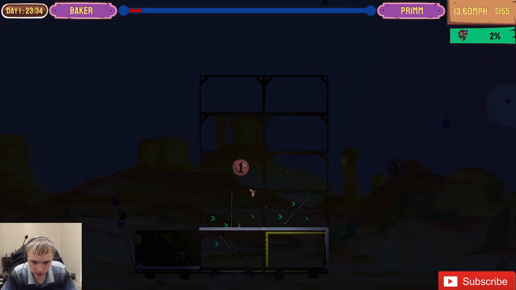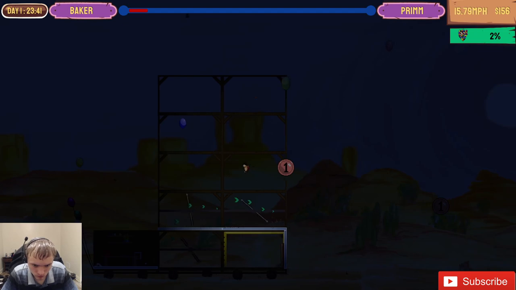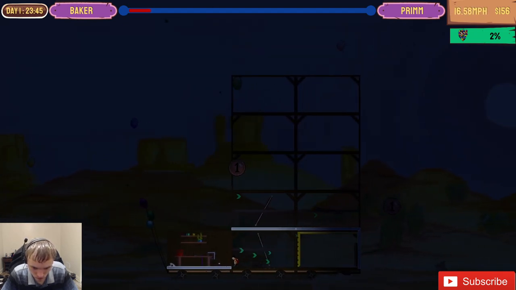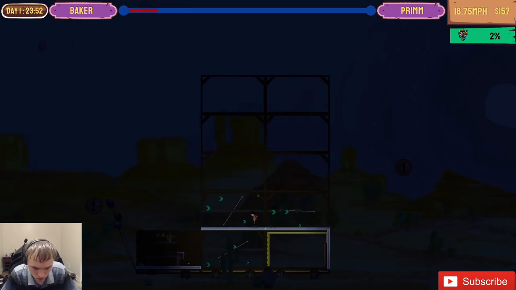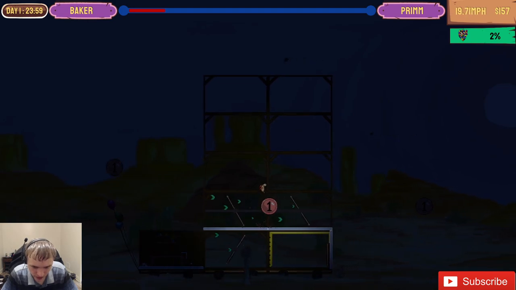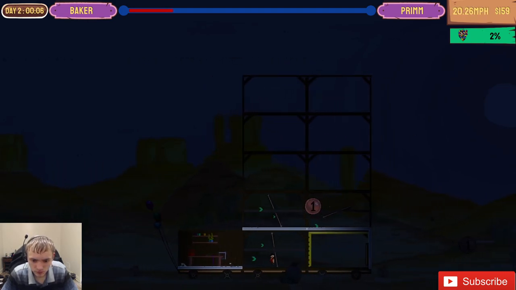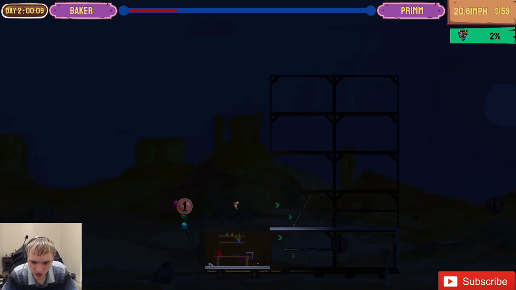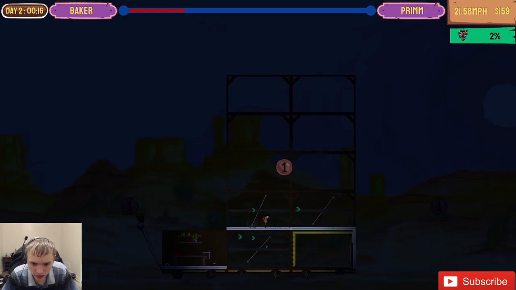Okay, I can jump really high right now. Cool. Did I just teleport? I think I just teleported. Okay, cool. I'm not cheating, I swear. Okay, I have plenty of money. Oh my god, damn it.